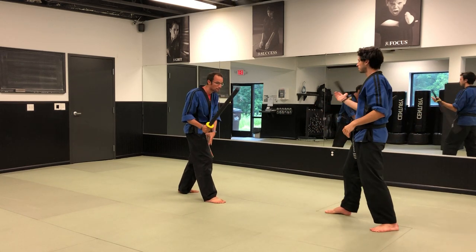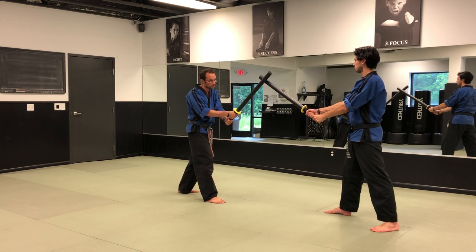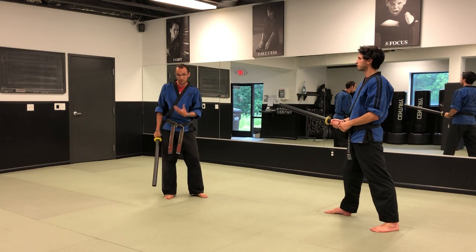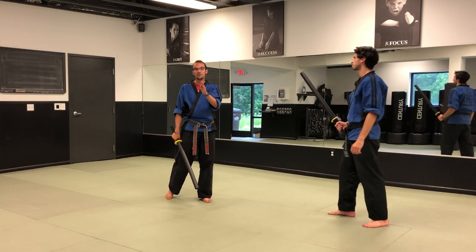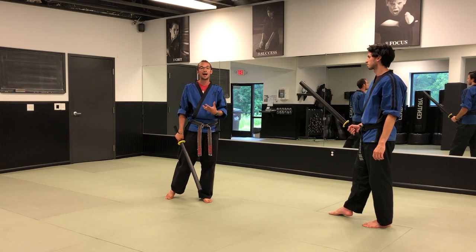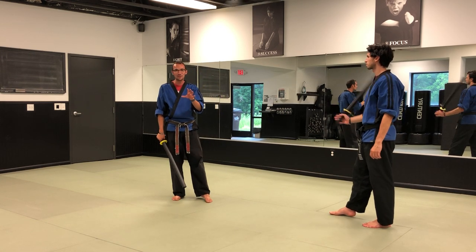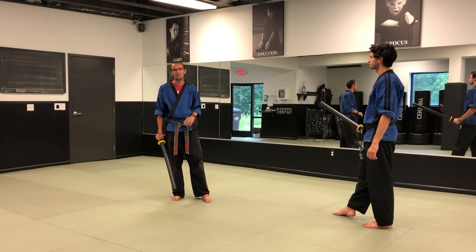Remember, your right leg is in front, your swords are interlocked, right? What would be happening right now is there's a little bit of pressure. The reason for that is I want to be able to feel my attacker move before they move, right? So as soon as they lose that pressure, I know, okay, something's about to happen. So this week's self-defense is almost like preventative self-defense. Like I'm pretty sure Mr. C is gonna try to strike me, so I'm gonna strike him first.